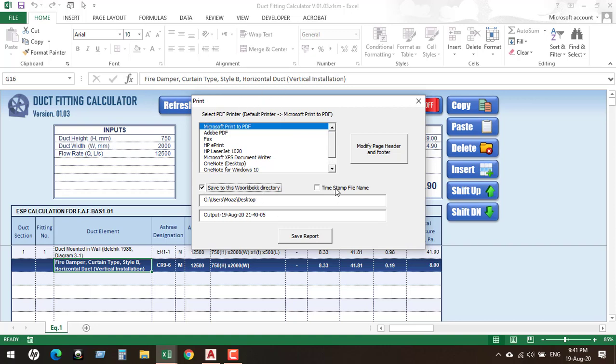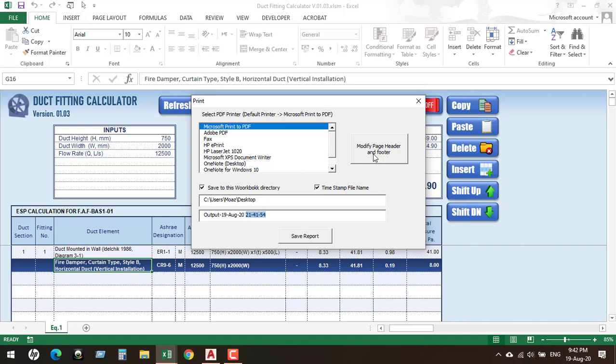And I can name the report with a custom name, or I can save it with a timestamp. The timestamp will save the date and the time.